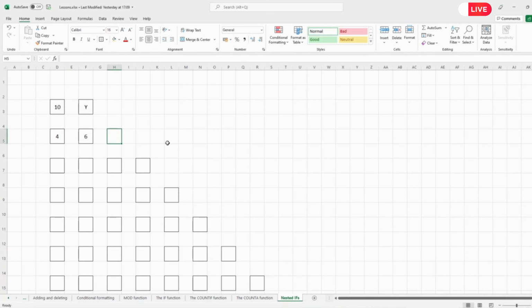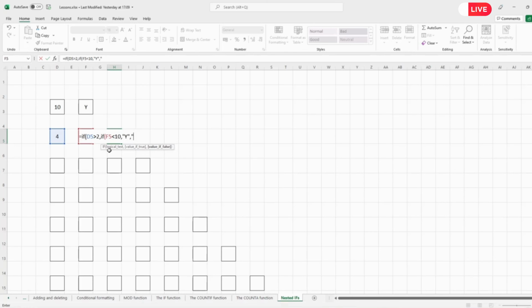I can obviously use multiple cells. So if, open brackets, this cell is greater than 2, then if, open brackets, this cell is less than 10, I'm just choosing values, then put yes.